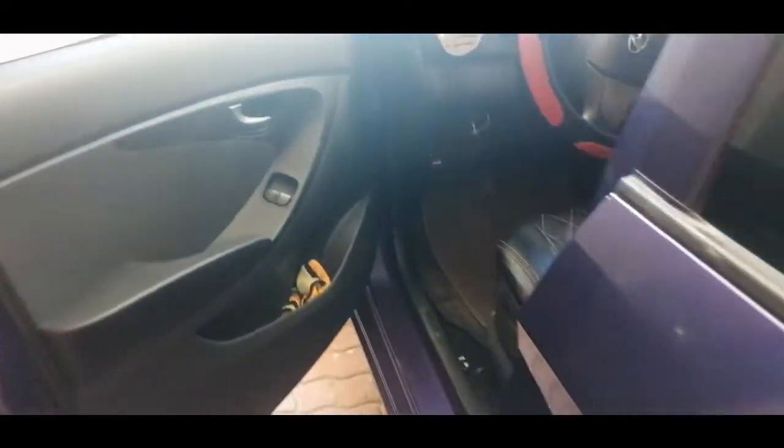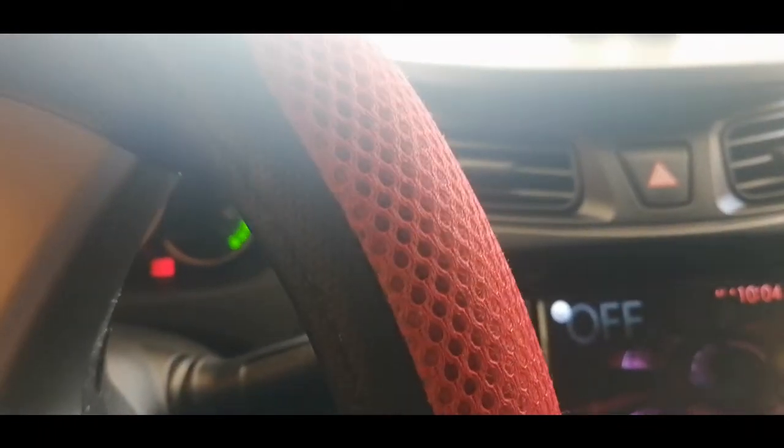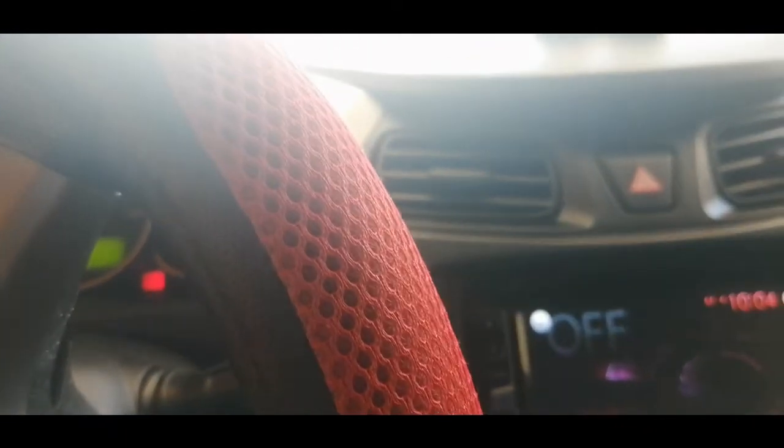I'll put this on reverse, and as you can see, the reverse light doesn't work. The reverse light is right here. The ignition key is on and it doesn't work. So that's the reverse. Again, we don't have the light. Now I'm gonna show you guys where the reverse light sensor is located and what it does.